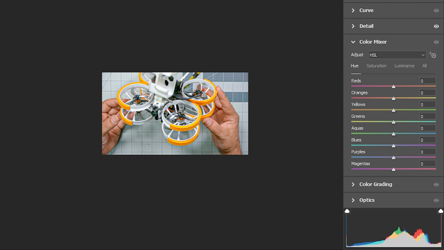The next thing I'm going to do is go to the color mixer, and the color mixer will let me adjust the saturation of individual colors in the image. So what I'll do is crank the saturation and look at which parts of the image kind of go bonkers, and it lets me know what I'm affecting. Oftentimes shadows are a little bit blue compared to highlights. And so by bringing the saturation of blues down, you see the difference there? Look at the difference. There's blue in the shadows. By bringing the saturation of the blues down, we make the whole image more neutral across its left to right and so forth.